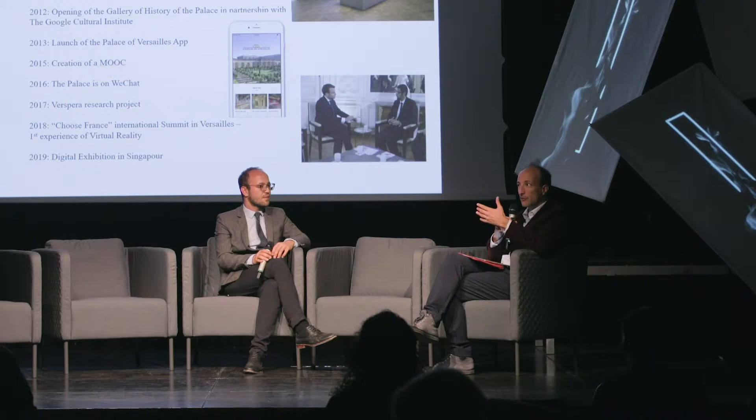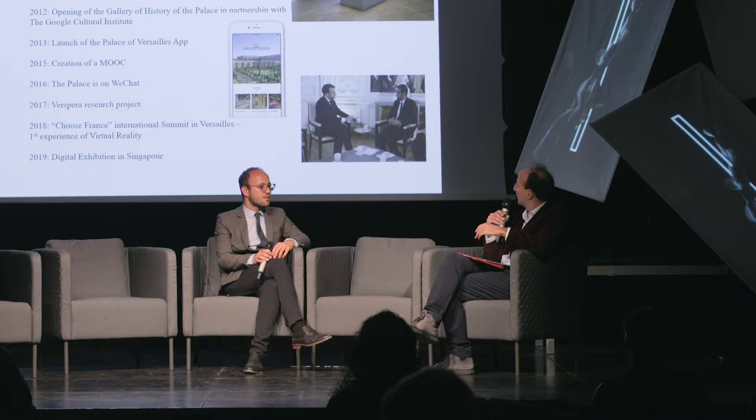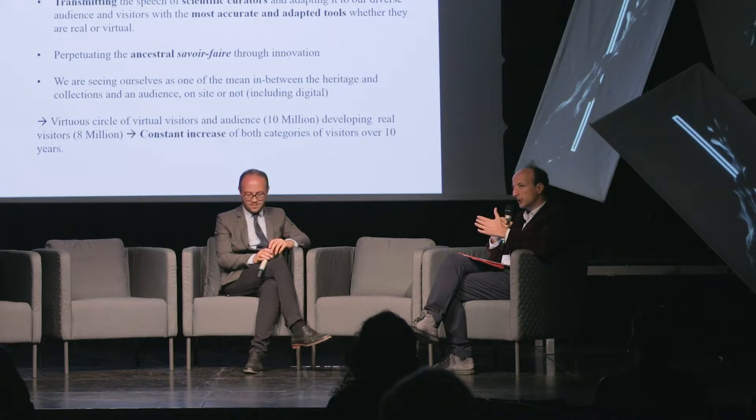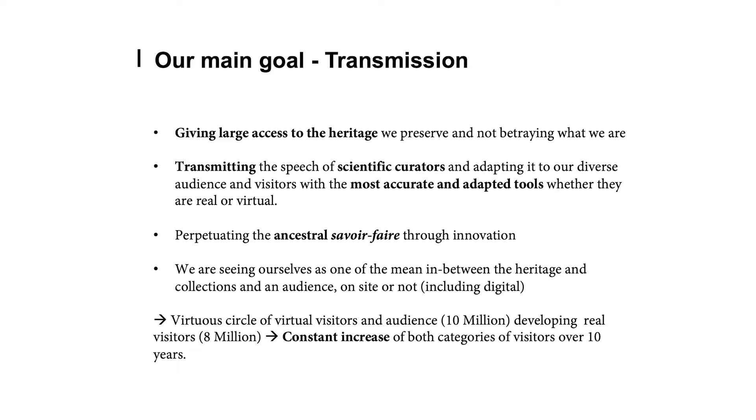I heard the previous presentation about how VR can serve a specific purpose. For us, in everything we do in Versailles, especially in the communication and digital team, it's important to ask: when we have a new tool — and this is exactly the case for VR — what can it bring more? We have video, we have a website, we have a mobile application, we have a lot of things already. If we are going into VR, why? This is a big question. Our main goal is transmission — VR is a good way to transmit and make people learn more about the palace, the history, the courtesan life, the kings, and so on. It is really important to identify what VR can bring beyond other tools.